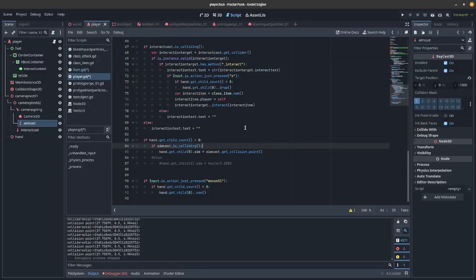Try to get that NPC to like go aggro and attack back. That would be pretty cool, right?